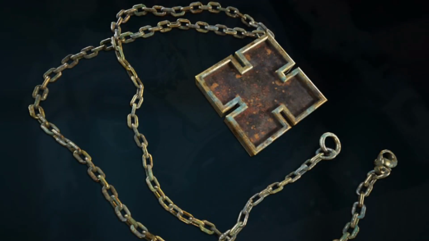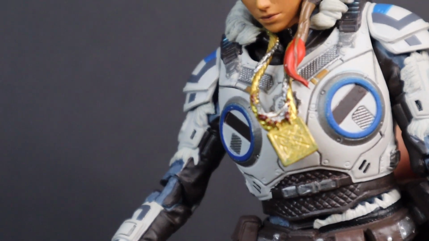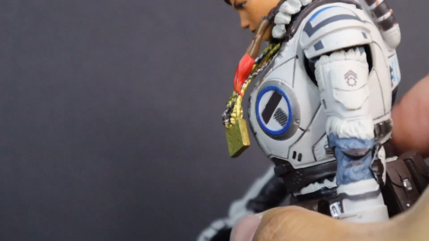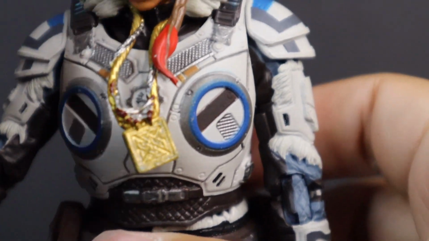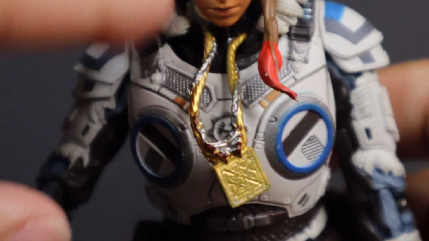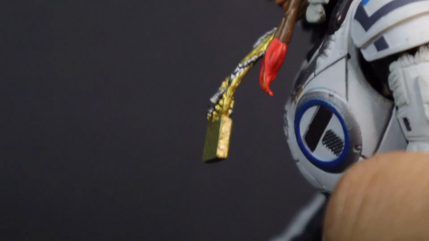Next accessories is her Locust chain that she receives from her mother. It doesn't sit flat on her chest. In order to get it to sit this way, you're going to have to tuck it in around her neck. If you don't do that, it's floating in the air like that.